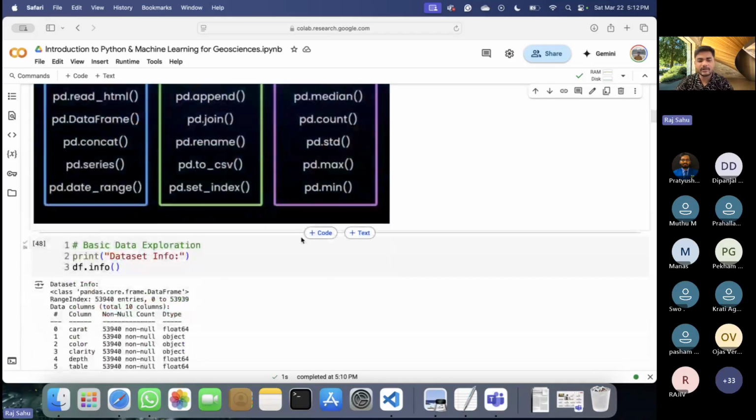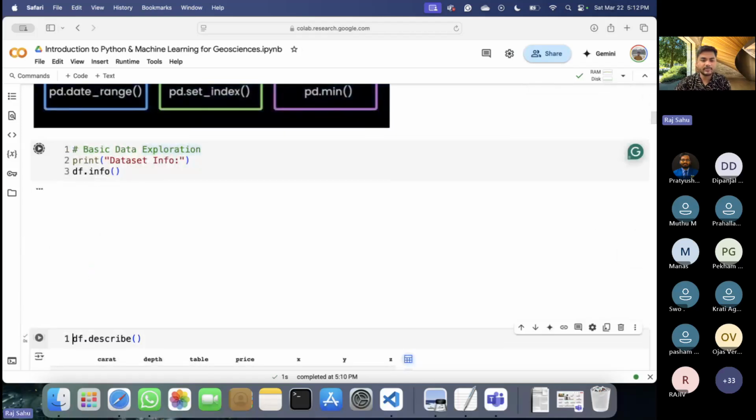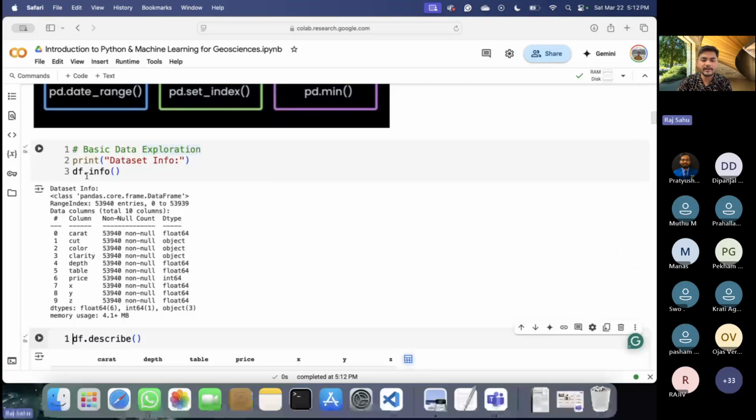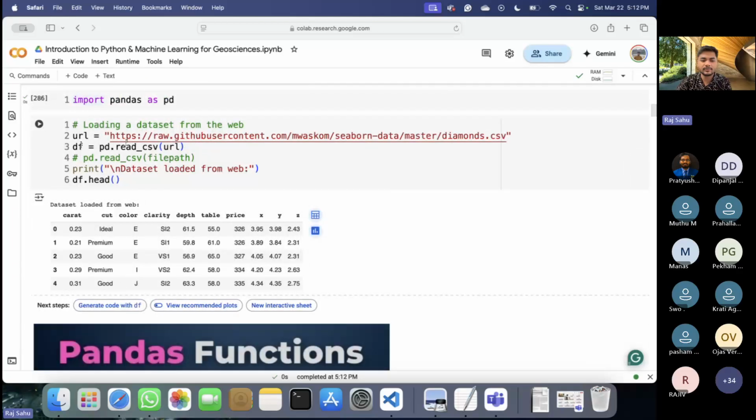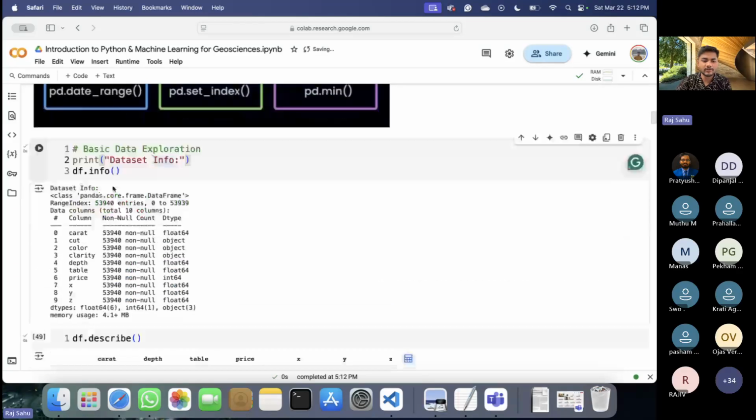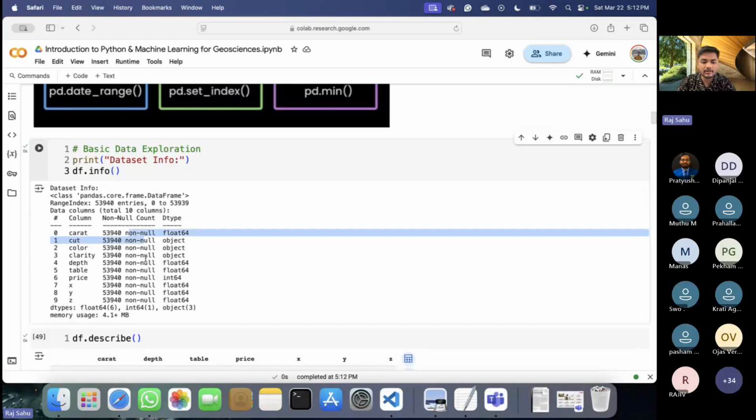Now let's see data exploration basics. We had the data named as the df variable when we read it. Here we can see the statistics, the data exploration. You can see what the column names are, what their values and counts are, and whether they are null values or non-null values. It means, is there any data missing, simply?